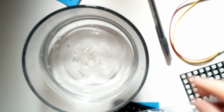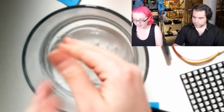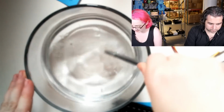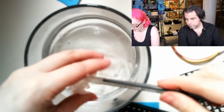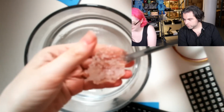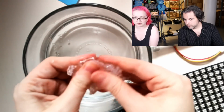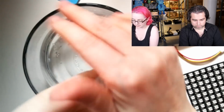So now light demo. Okay. So now I don't know if you can tell, but they've turned clear. So when you get the water hot enough, the white rice particles turn clear and they clump together. And then what you can do is you kind of mix it around a little bit and get all the particles nice and warmed up, and then it molds into just like plastic basically. And you can do whatever you want with it. You can make it any shape and size you want. You can turn it into a ball or whatever.